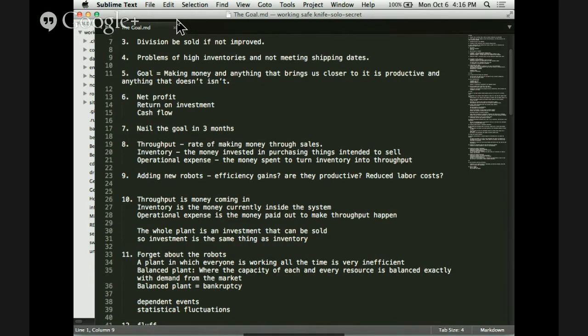Throughput in a classic manufacturing sense would be items moving out on the production pipeline. You have planes going out. How many planes every year? How many planes every second? Whatever that metric is will become the throughput from a classic manufacturing perspective. But from the perspective of this book, and of operations management, at least as it applies to the software industry, the word throughput would apply to the rate of making money.